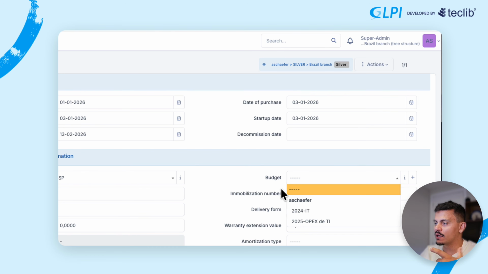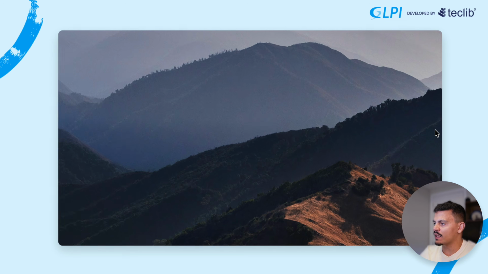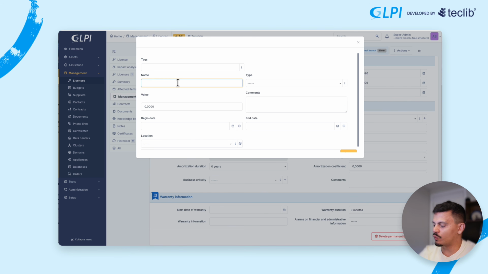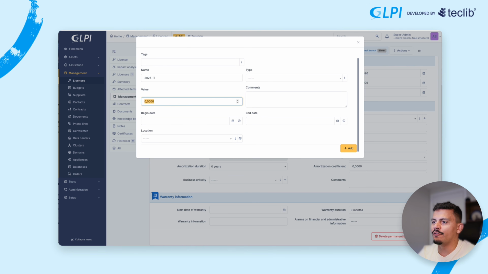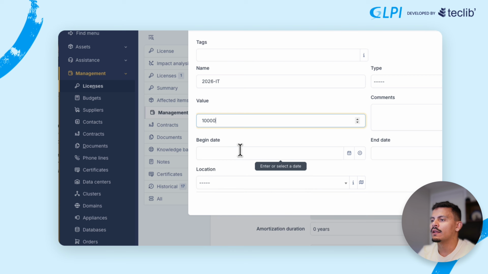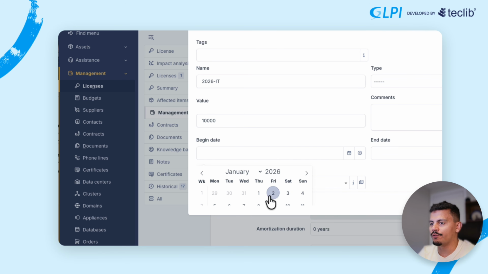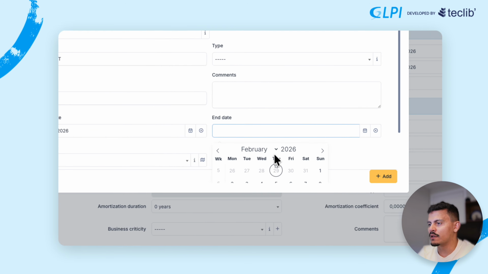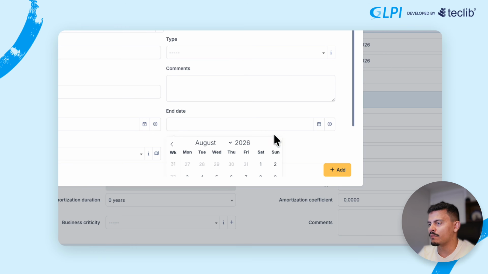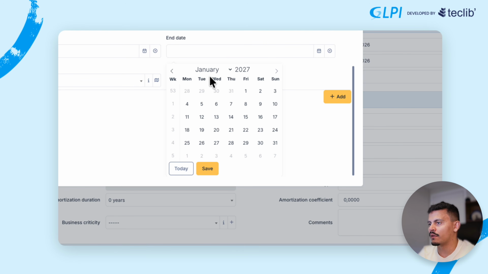The budget can be, for example, let's create one here, 2026 budget for IT, and then the value of this budget for the year, it's like 10,000 monies or your currency. The begin date is on January the 1st, the end date is on December 31st.